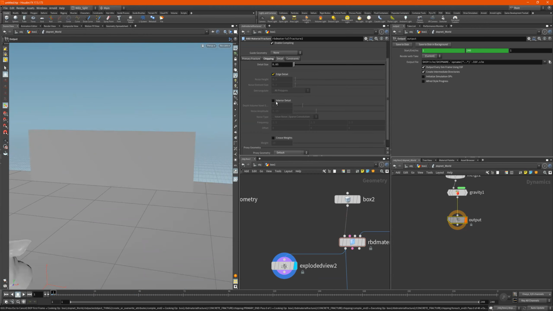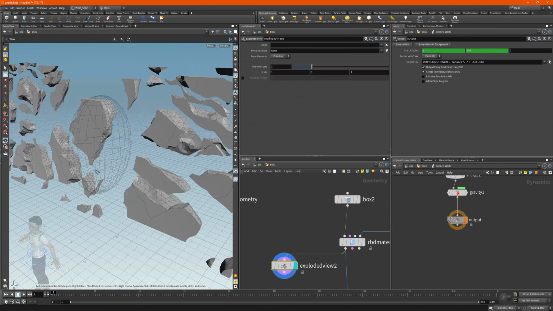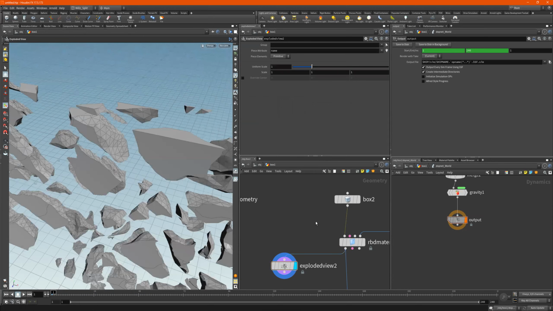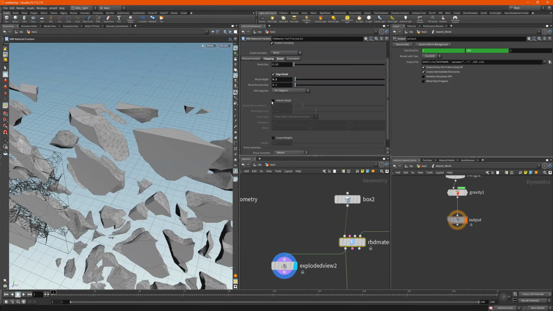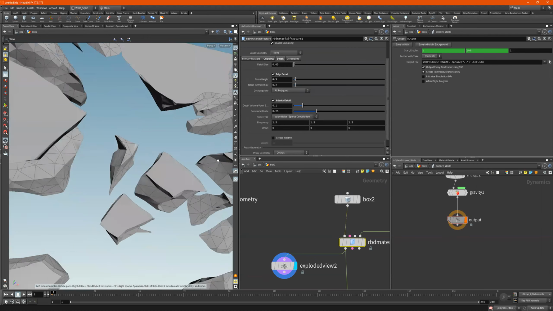Well, we have the edge detail. Let's look at interior detail. So if I look at this and I turn off interior detail, let's see what's happening. It's giving us some protrusion to these interfaces. And it's smart.